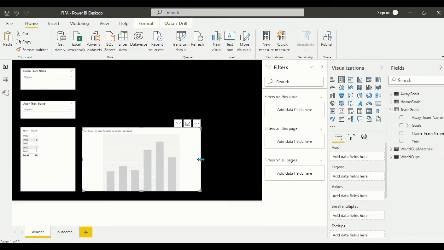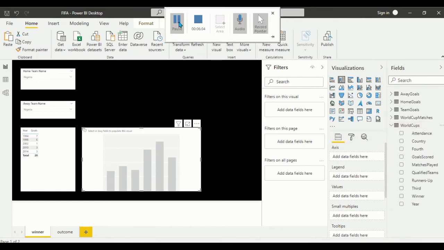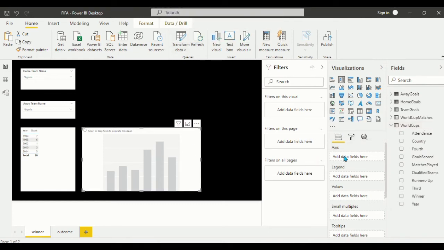So we need the World Cup winners. So we add the winner column to this axis here. We drag and drop it there.